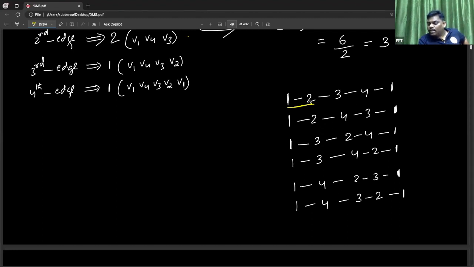Can you help me now? The 2, 3 edge is there. Why do 1 and 2 differ? Let's see whether they differ or not. Is there any 1, 2 in the second one? Yes, 1, 2 is there in the second one. Next one, 2, 3. Is there any 2, 3 in the second one? No, 2, 3 is not there. So they are different.